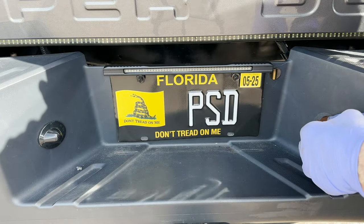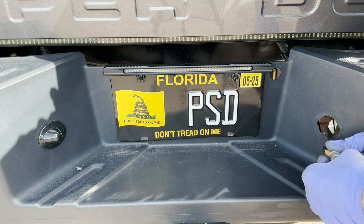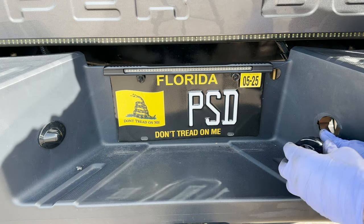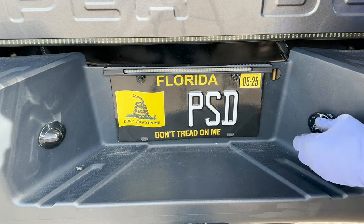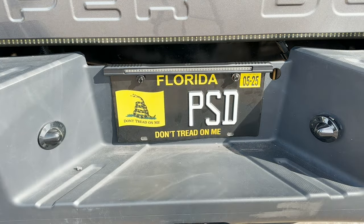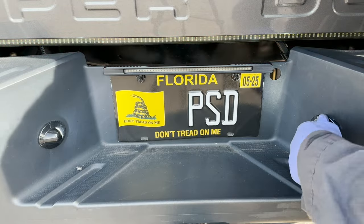I'm gonna put the new one in. Which way is which? I don't think it matters. Put this puppy in here and let me go turn the light on, make sure they work before I sink it all the way down. Okay, there's the parking lights. Yeah, it's on. Yeah, this one looks nice and crisp, obviously.